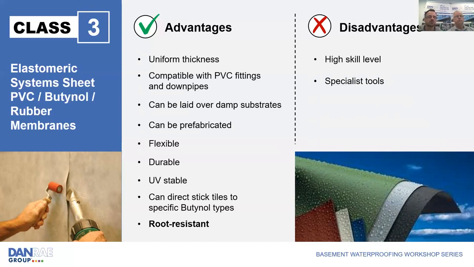Some of these types of membranes can be laid in as what they call a blinding side membrane, and I've got some photos of those as well. Then you pour the concrete against it. I'll show you those a bit later on. The disadvantages only really are that they require a higher skill level. These installations are a bit more expensive, but the warranties last a lot longer with these types of membranes as well.